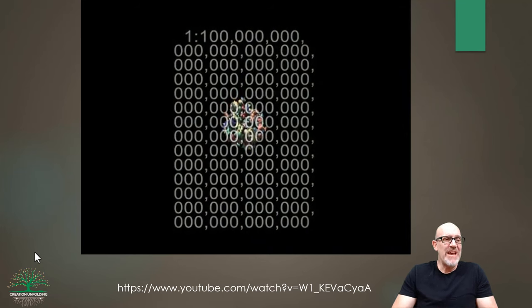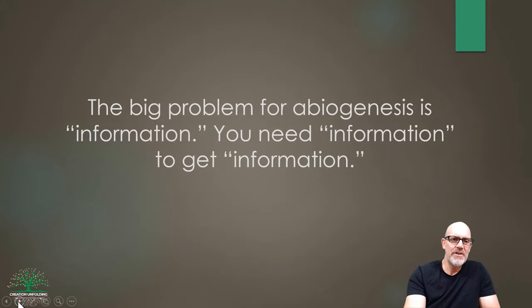Okay, so to get your head around that number, 10 to the 70th is the amount of atoms we've got in our universe. So we're talking about essentially something that is impossible, and that is just for a small protein. We're not even talking about DNA. We're not even talking about the complexity of the genetic code here. We're just talking about a protein. So again, I think compelling evidence for intelligent design.